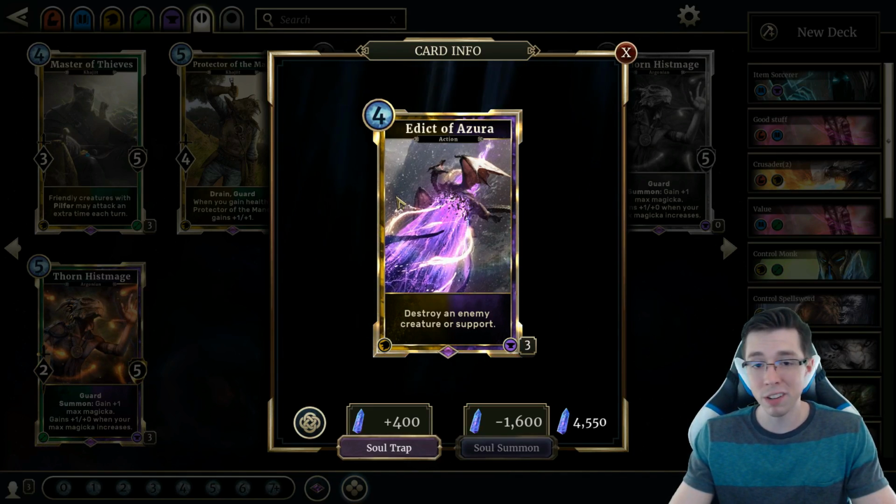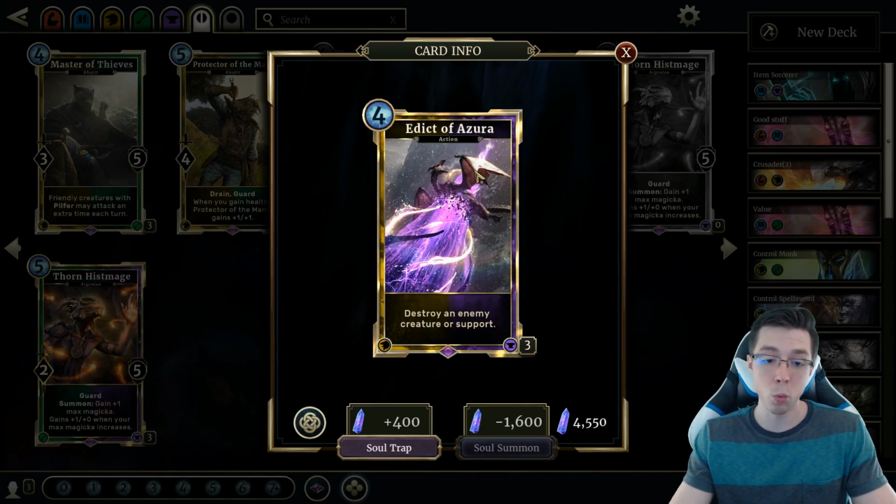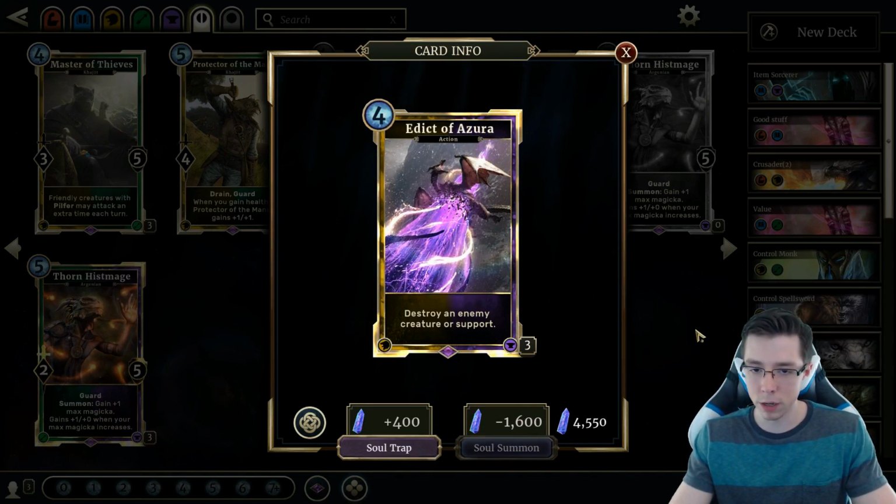deck. Those aren't really a thing right now, maybe in the future, but right now I'm pretty sure every Spellsword deck wants Edict of Azura. Just a really, really powerful card.